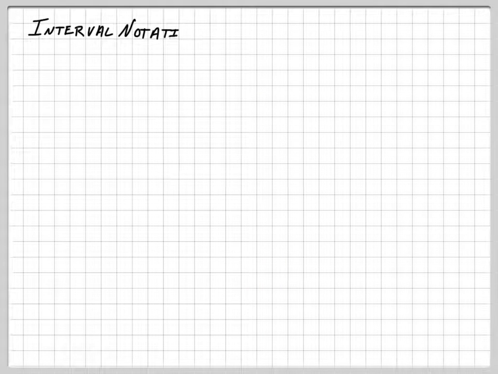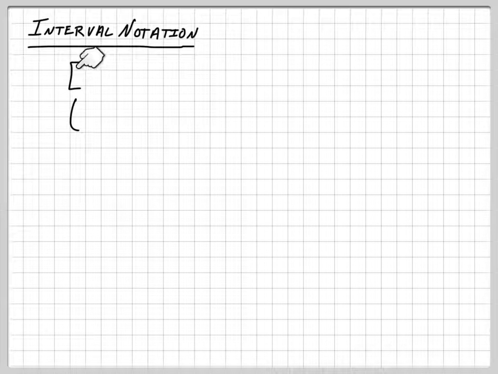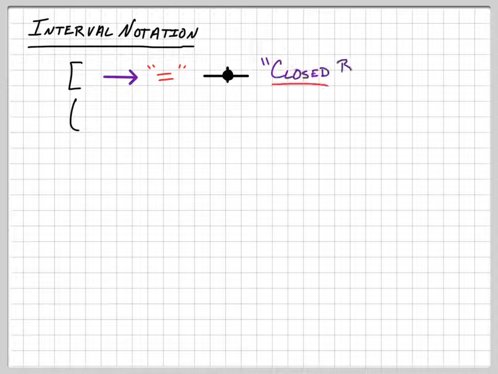First, we need to review interval notation a little bit. So you should have seen this in Algebra 2. Two types of brackets or parentheses. This one I'd call the closed bracket. This one's the open bracket. So when I think about the closed bracket, to me I'm thinking that's where things are equal. So if I put this on the end of my interval, that means that number on the end is actually in the interval, it's equal. Or if you think about it on a number line, it would just be a closed dot, like it's included in the interval. It's included in the number line shading. So in words, I call this a closed bracket.